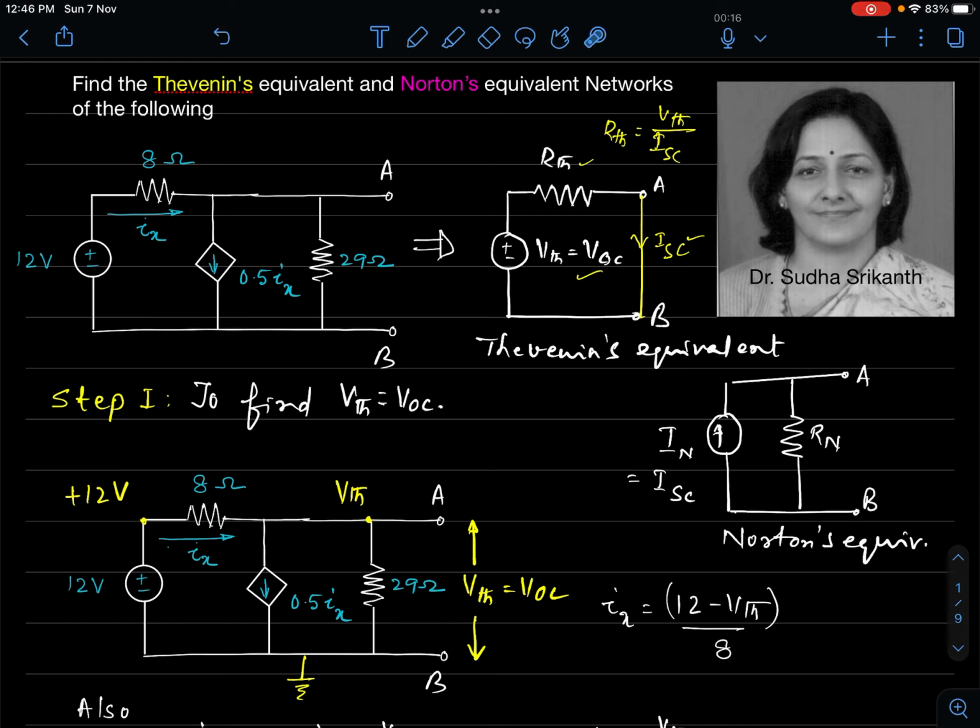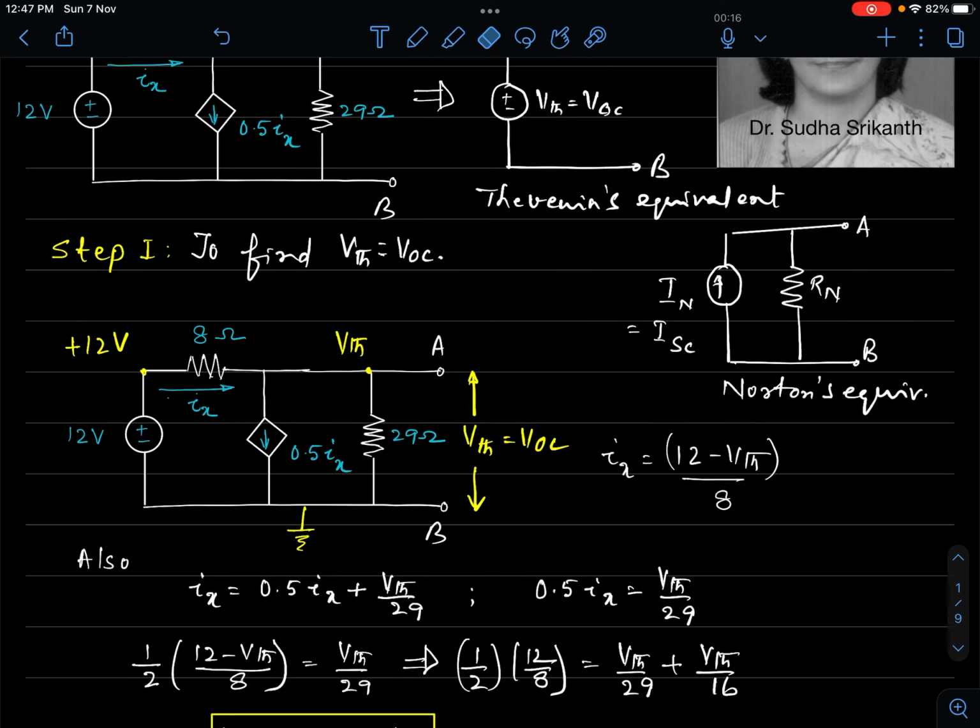We know that this Thevenin network is an equivalent representation of this network. So it is as good as calculating the short circuit current here and dividing the open circuit voltage by the short circuit current; I'll get RTH. That is the technique adopted: we find the short circuit current and divide the open circuit voltage by it to get RTH.